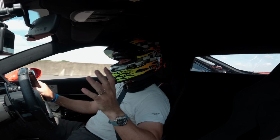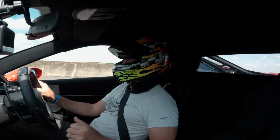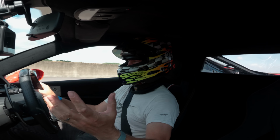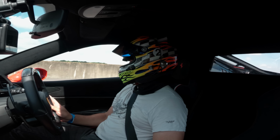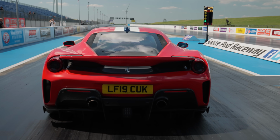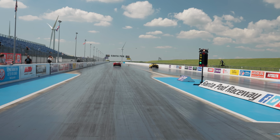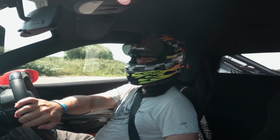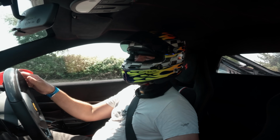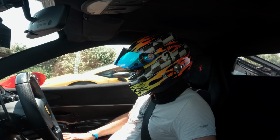Now that is exactly the problem with launch control. When you're doing the drag race, there's no time to push the button and engage launch. So I had to fudge it. And if I'm absolutely honest, I cheated the start. I just kind of went for it on the orange and timed it perfectly. But I can't say that that was very sportsmanlike. Whether I should admit that to Ben or not, I don't know. But that's exactly why launch control buttons just don't always make sense.